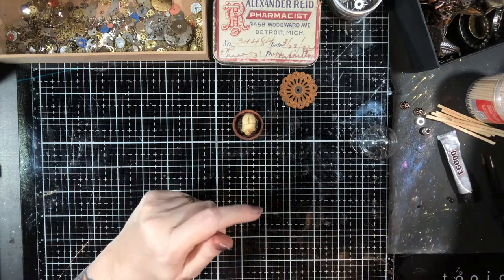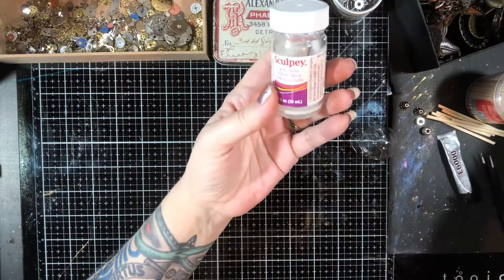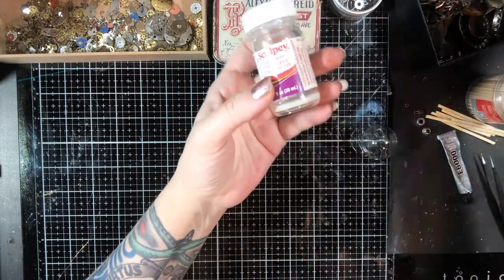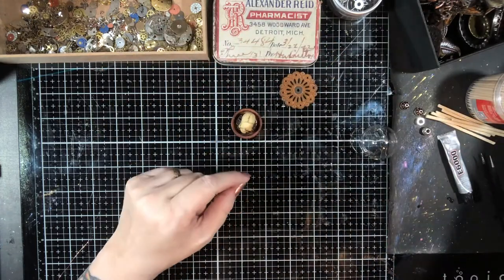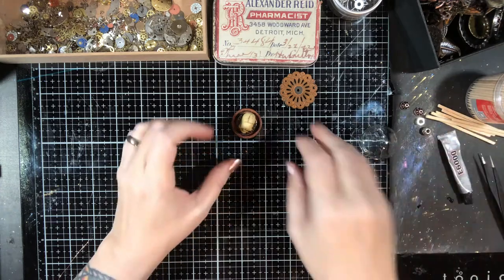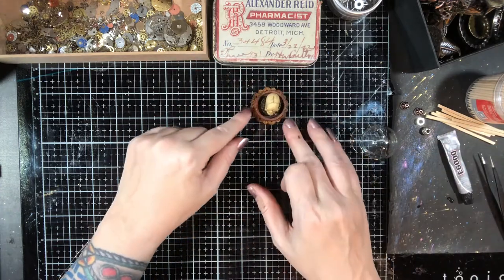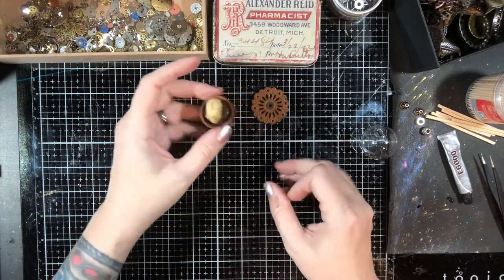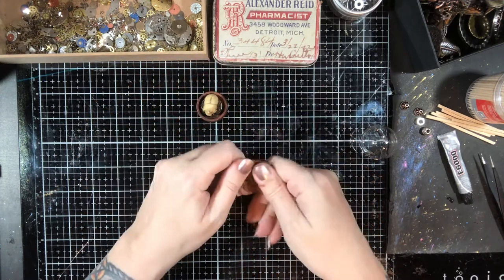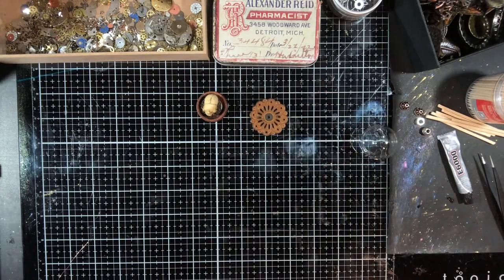Having a decent thick amount on there will give it kind of a cushion when it sits and it'll fill in all the little gaps and stuff. There we go — that's centered like so. Do a final fit, make sure our thing goes on, and it does. I think we might want to scoot him back just a bit if we can. There we go so we're going to leave that to dry. Then I will be back once it's dry — we will go ahead and paint the outside of this with probably my little teeny dregs. It's a little dregs of this, so it's a little bit shinier, more protected finish. Then we'll see — I think we should put that on there, I think that'd look kind of cool, but it's going to make a bigger footprint so it will change where it's going to live.